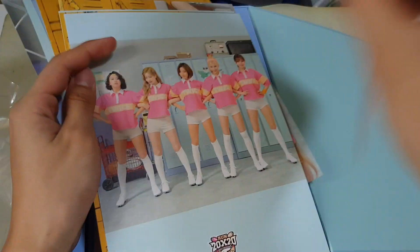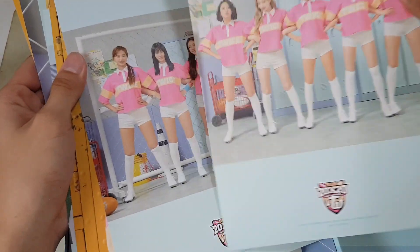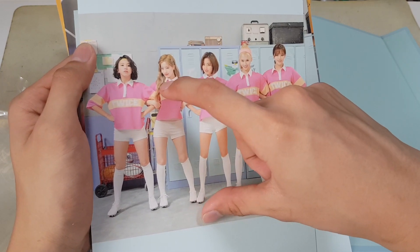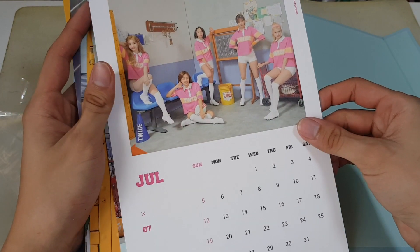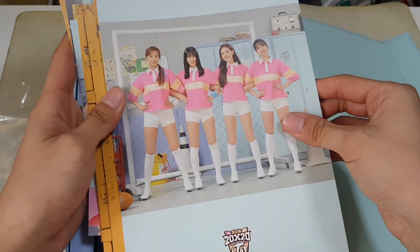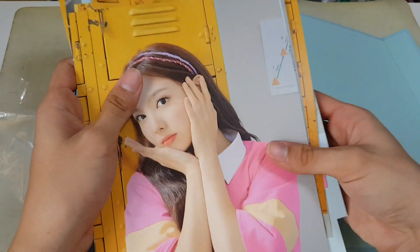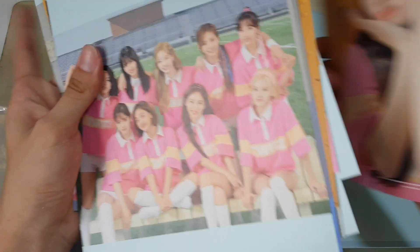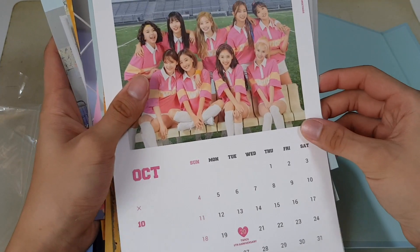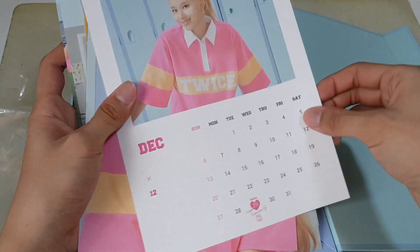Chaeyoung is so cool — she's the only one not smiling, while Dahyun is still smiling. This kind of reminds me of the Fantasy Park Japan photoshoot. They had a kind of sporty one — it kind of had the same vibes, casual yet energetic and active. They're definitely going for the group shot for the anniversary month. Then Chaeyeon, and Sana.